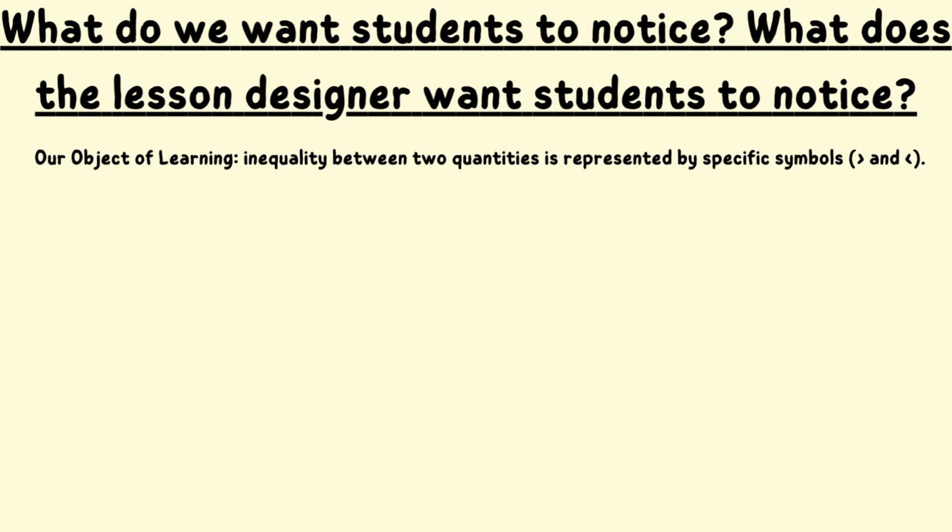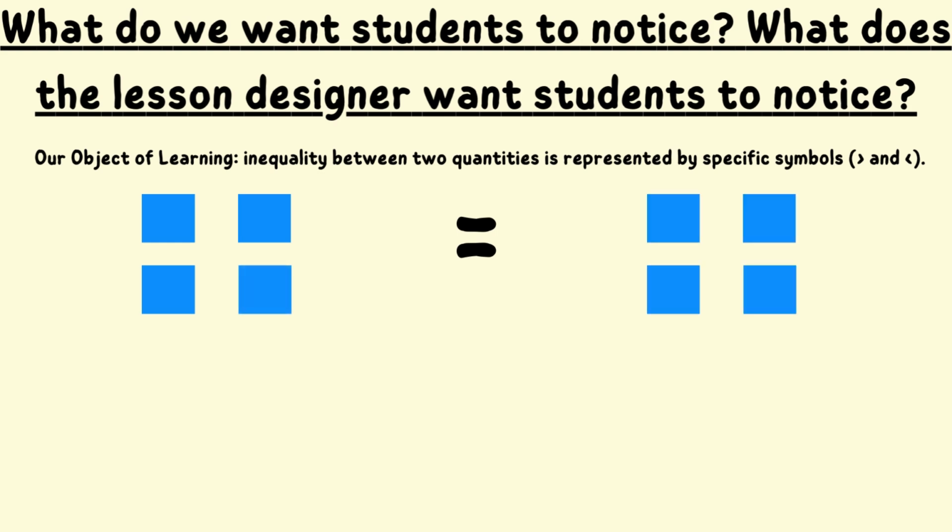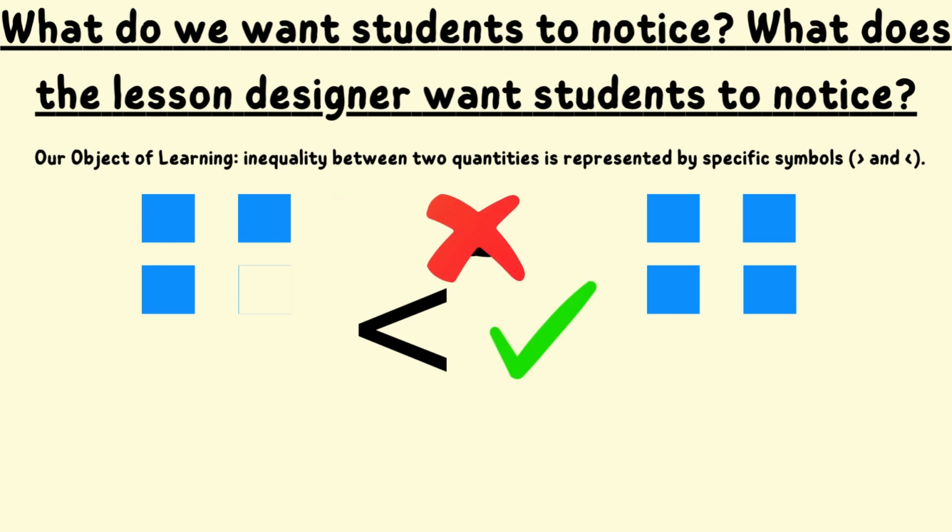Before introducing these signs, we believe that it would be a good idea to connect to students' prior knowledge of the equal sign. At this point in their learning, students already have the knowledge that the equal sign is used to show equivalence between two quantities. Now with this lesson, we are looking to expand their understanding by introducing to them symbols that tell us when quantities are not equal. Connecting their knowledge of the equal sign will help them understand that when quantities are unequal to each other, we use different symbols to represent it and not the equal sign.